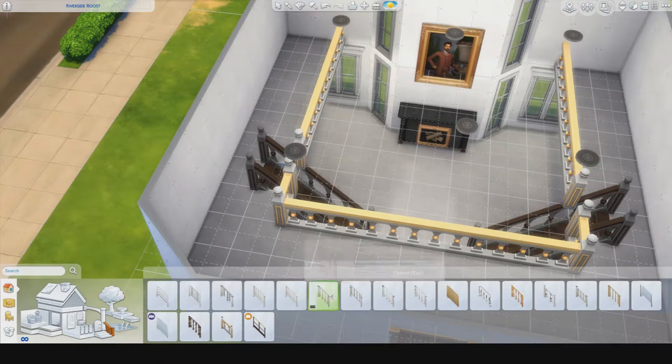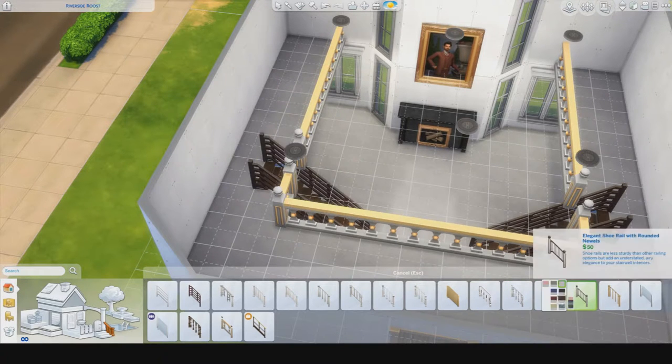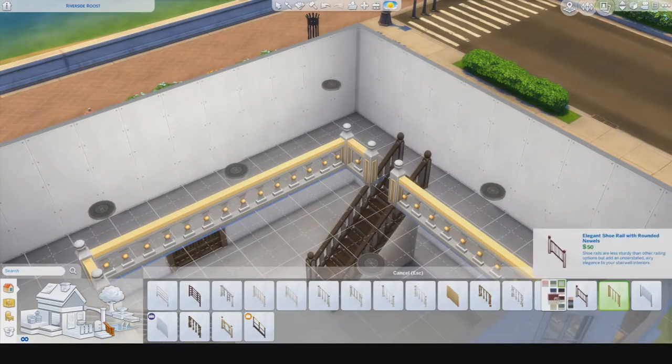This is where I was trying to figure out railings, and I realized Sims 4 has awful railings because none of them go with the fences — it was awful. Then I was trying to figure out if I wanted the staircases at the bottom to be more than one square apart. I was trying to decide if I wanted to scoot them together or not — I think I end up keeping them, maybe I scoot them, or maybe I make the whole room bigger.